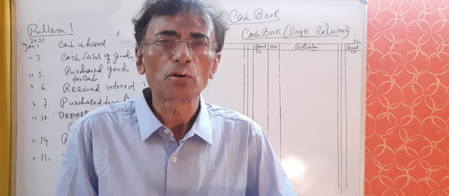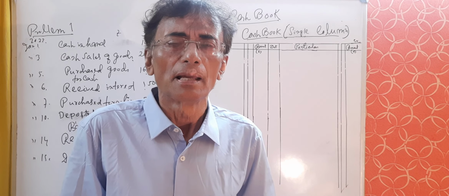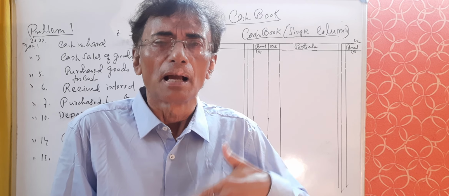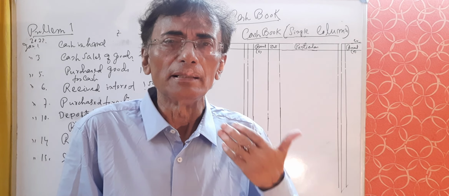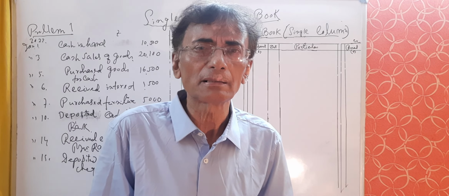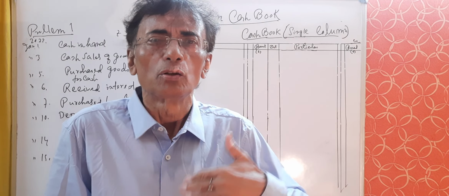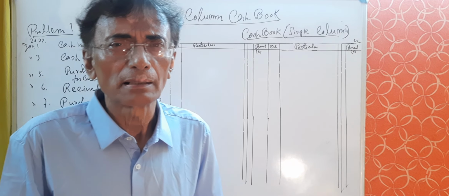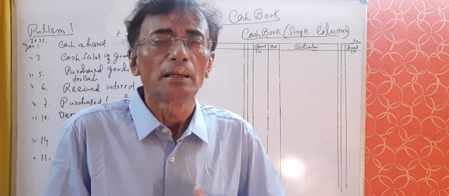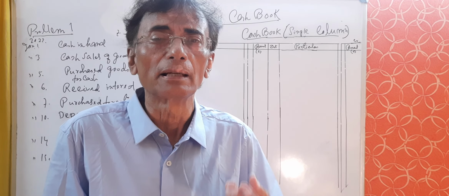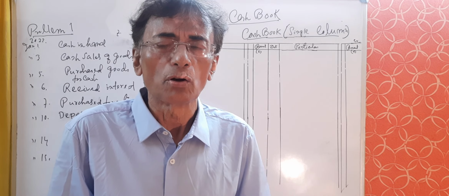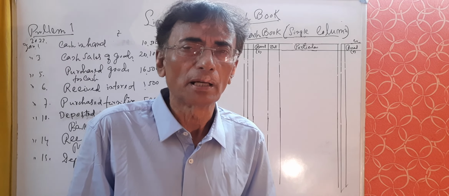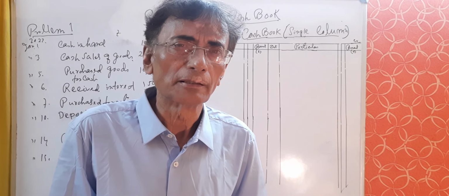Moreover, cash book also does the functions of a ledger, because cash and bank transactions are not recorded separately in the general ledger in respect of other transactions to complete the cycle of double entry system of accounting. Cash account and bank account are not separately maintained in the general ledger. That's why it also does the functions of a ledger. That's why cash book is called both journal and ledger, or generalized ledger.